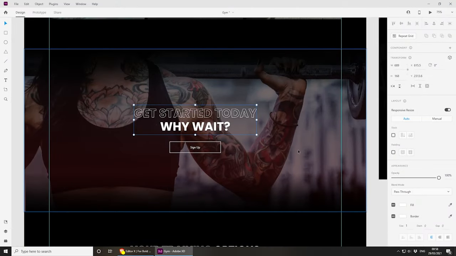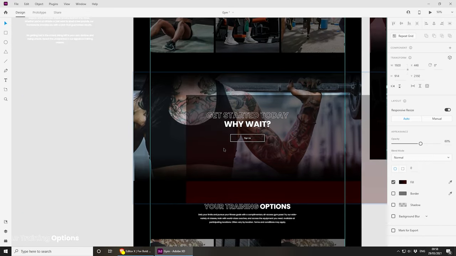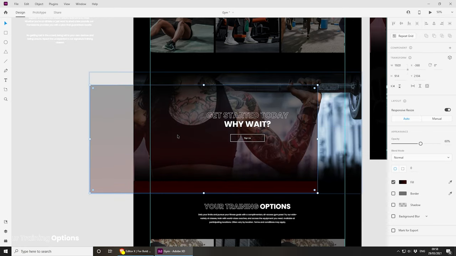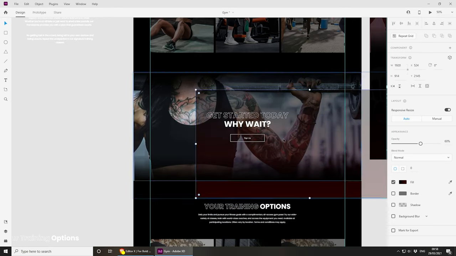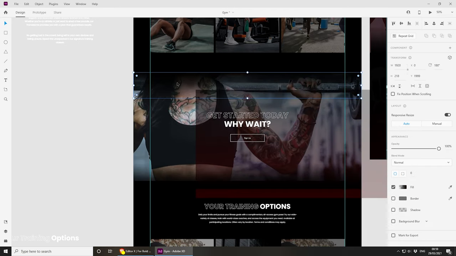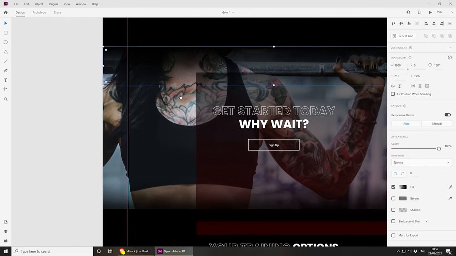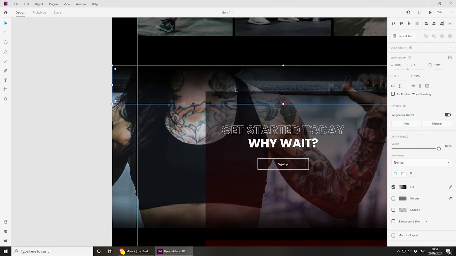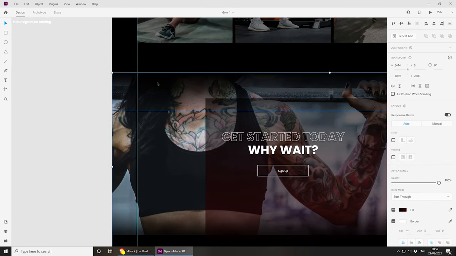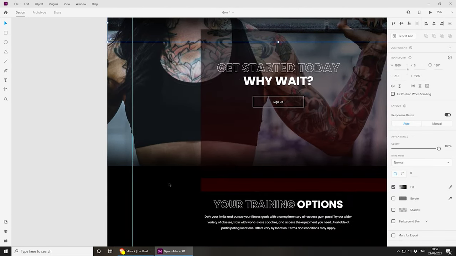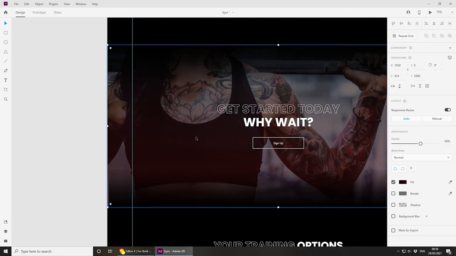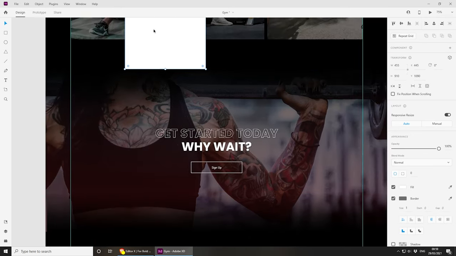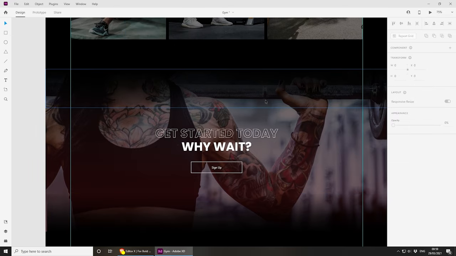Now, as we saw, we're gonna have this one with this title here, but let's start from the beginning. Now we need to break this down a little bit. First of all, I have this reddish background, which makes the image a little bit better in my opinion. So what I'm gonna do is export this red fade. At the top, I have another fade SVG, so I'm gonna export this. I'm gonna export the red one, and then we're just gonna reuse the top one for the bottom here as well. So we have a few layers. Let's do that. I've already exported them.